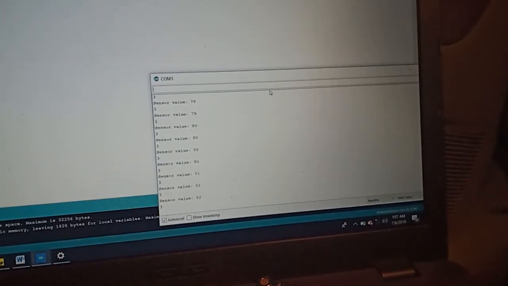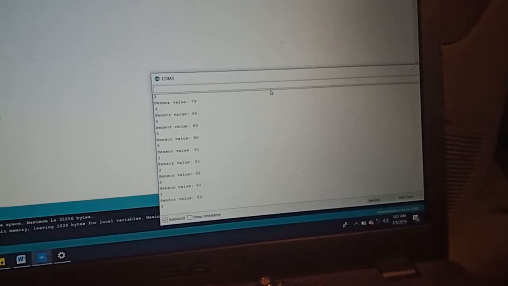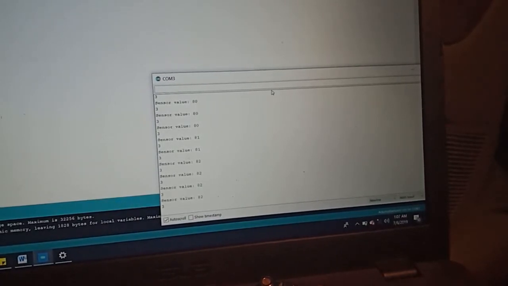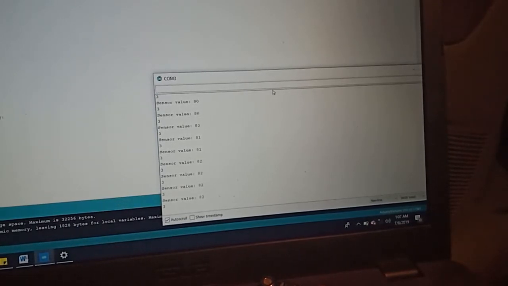That's why there are a lot of cases where people pass away when they sleep in the car with the engine on. So you guys can clearly see the reason here why we are detecting a carbon monoxide level at 82.